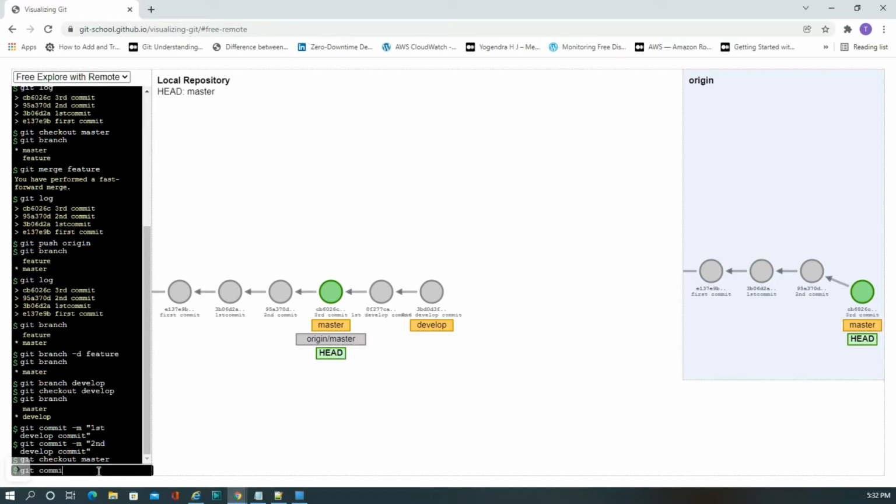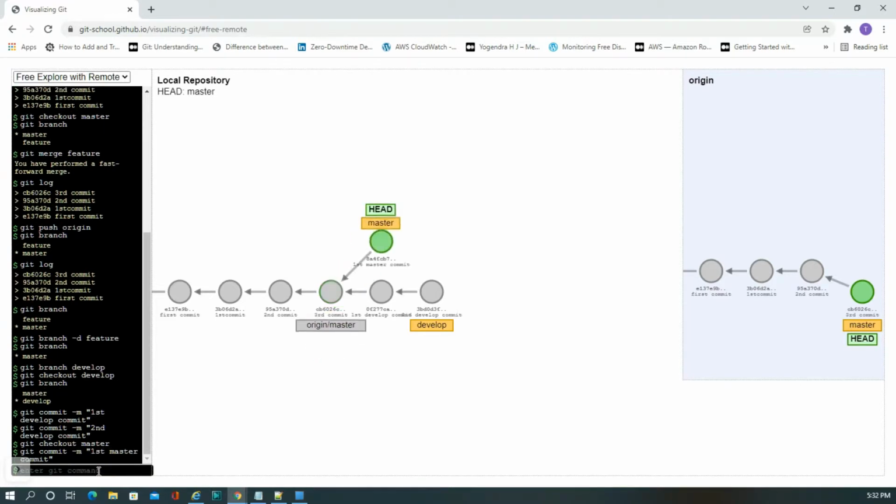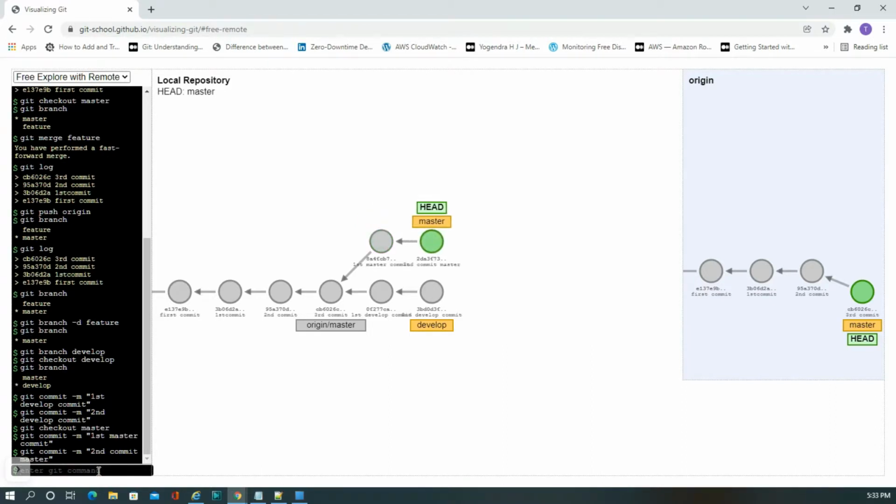And here I do one commit, I do another commit. So we have done two commits on the master branch. And remember, we have two commits in our develop branch.